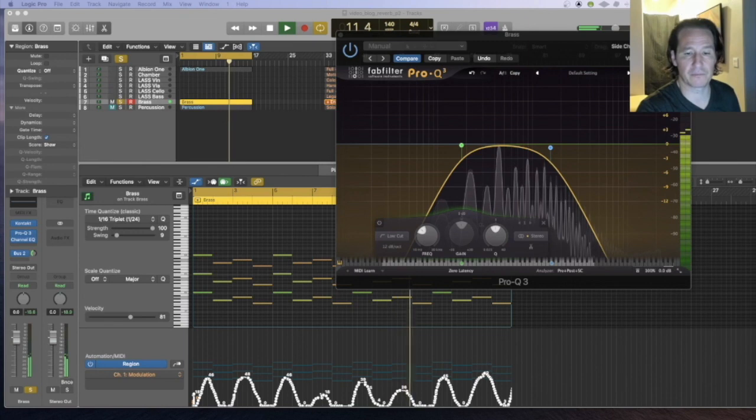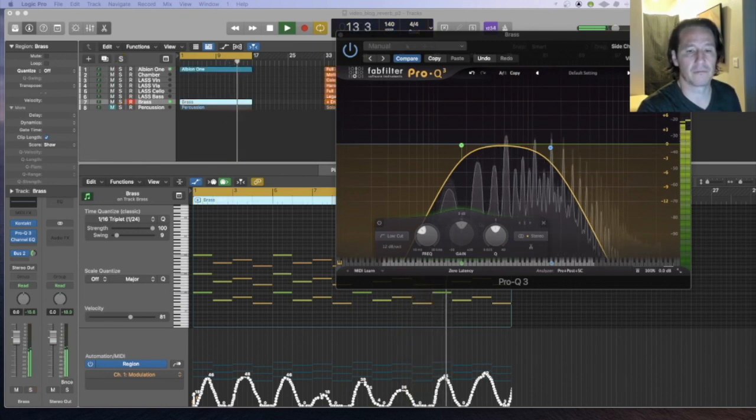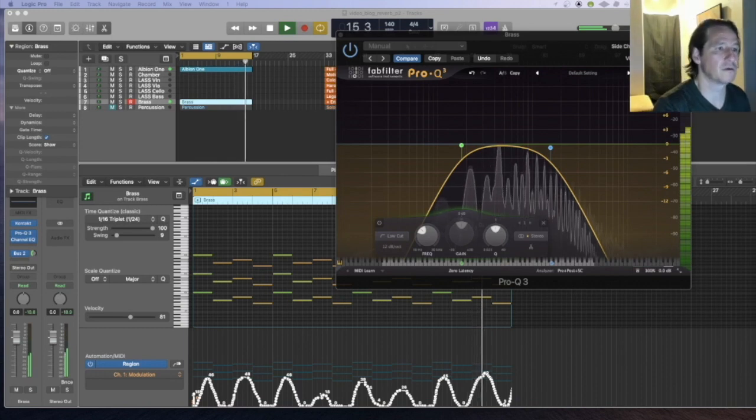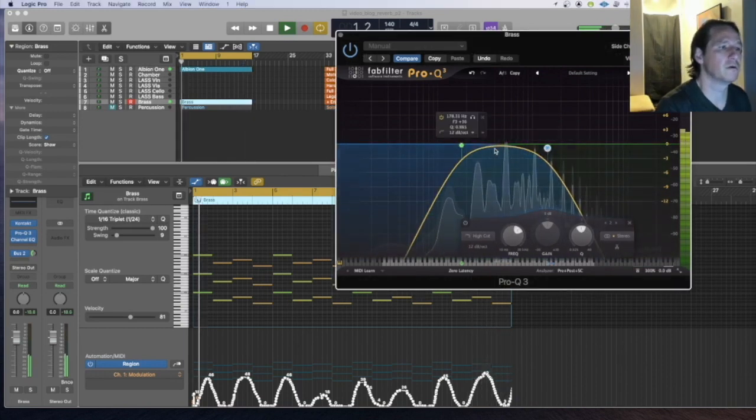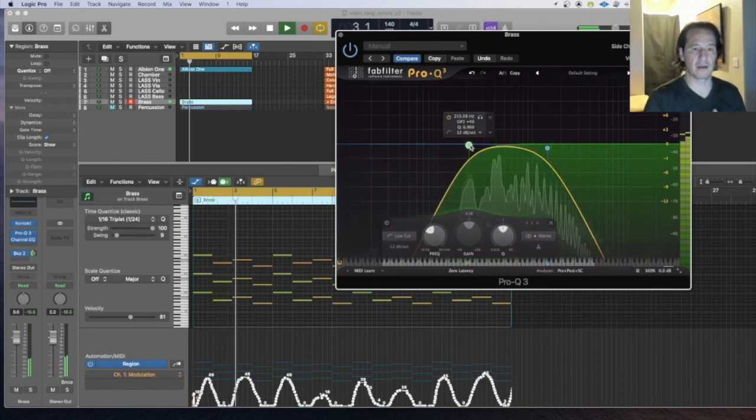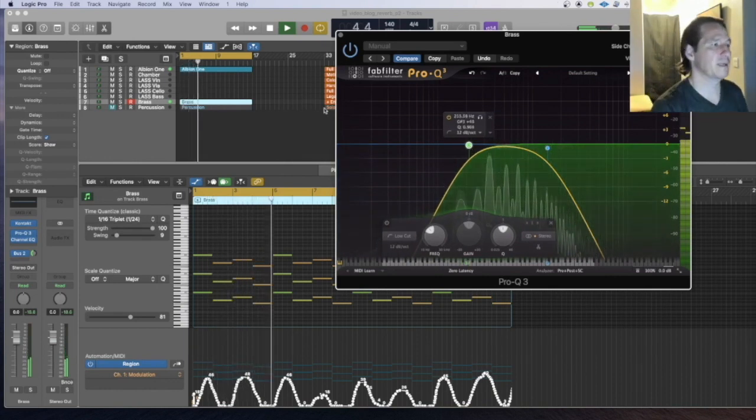I'm going to turn the strings back on. What is really great already is that I haven't touched the fader knob, right? And already we're getting a more balanced mix. It's probably still not good enough. I would probably bring the brass down a little with the fader, but I don't have to do it as much. You can hear that they're a little more realistic now. You got the strings and the brass kind of matching. Now we'll do the same for the percussion.